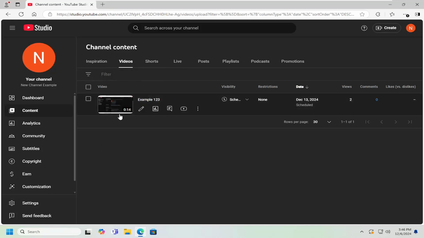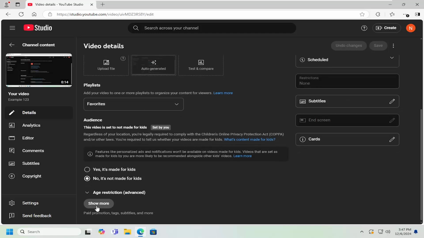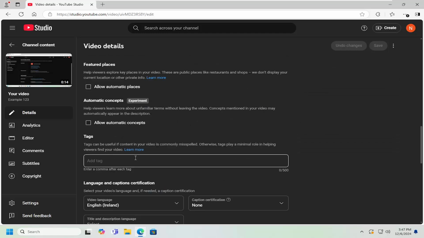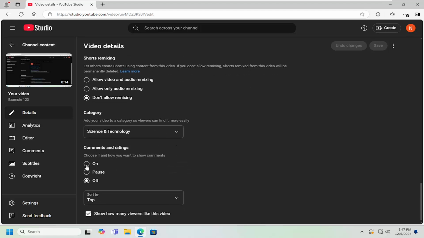And then once you've located the video, again, let's just go with the specific video settings first, and then we'll talk about channel-wide settings later. So go ahead and navigate to the video you want to enable the comments for, and scroll down and select Show More. Scroll down again. Underneath Comments and Ratings, go ahead and turn that on, so make sure it's in the on position.